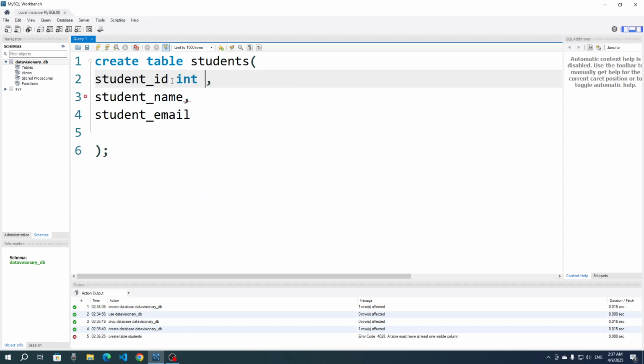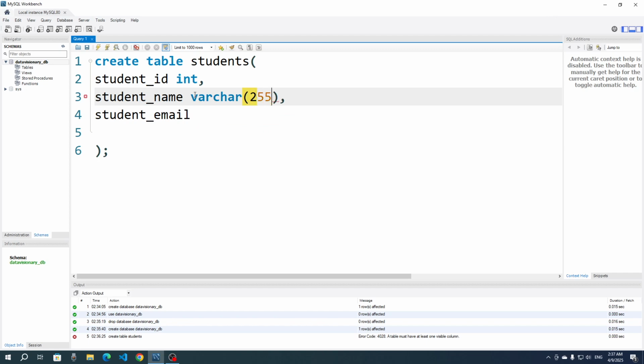Let's say I want to set integer type here. Why? Because student ID, let's say, is a number. So that's why I have given integer here. And for the next one, the name can be varchar, right? Why? Because a name can be a collection of characters, so a string. If we need to work with a string, then we have to use varchar, or varchar, whatever you say. So here you can see varchar.